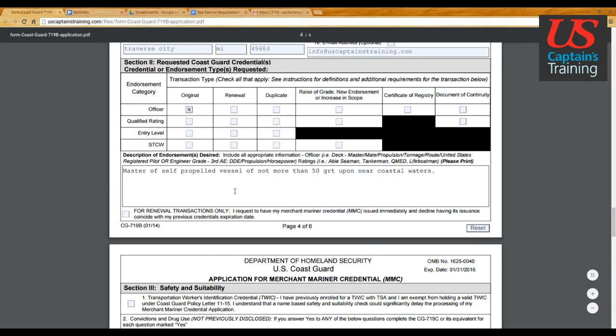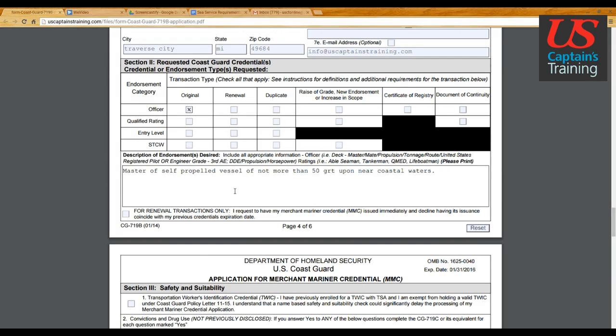And again, we have just a basic 50-ton near coastal. So officer, original, master of self-propelled vessel of not more than 50 gross tons upon near coastal waters. Let's add a towing endorsement to this. So you click this box too, new endorsement.